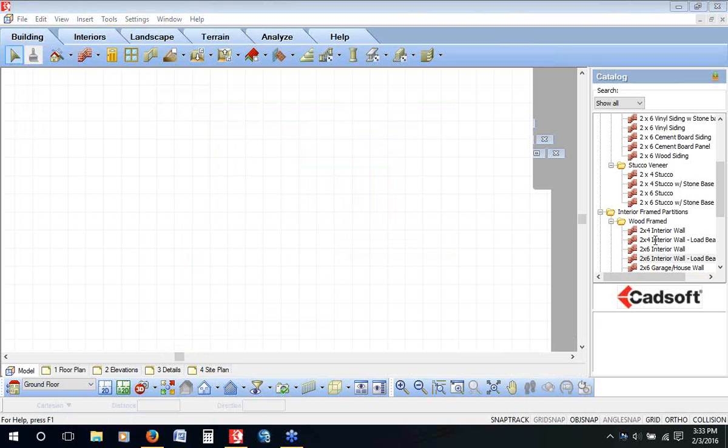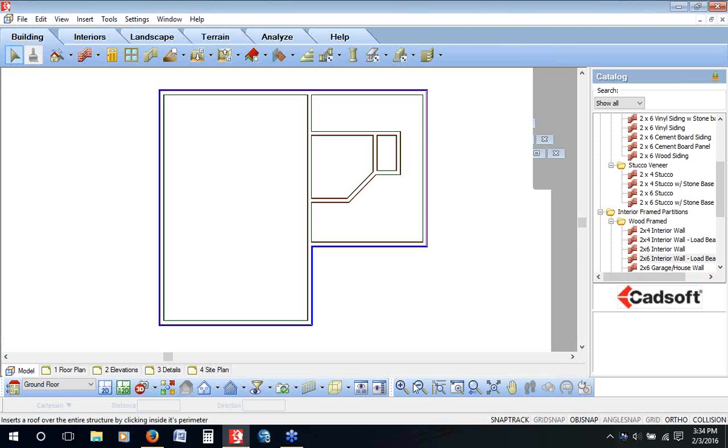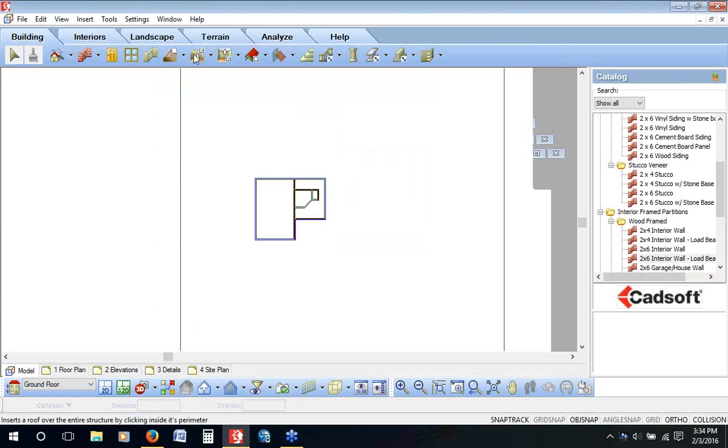What is the best way to orient the house plan to a site plan? Well, let me close out this drawing and go back to the one we were working on. So here I have the house plan drawn, and now I want to draw the site plan. So I'm just going to zoom out a little bit, and I'm going to go to our Terrain tab to insert a site boundary.